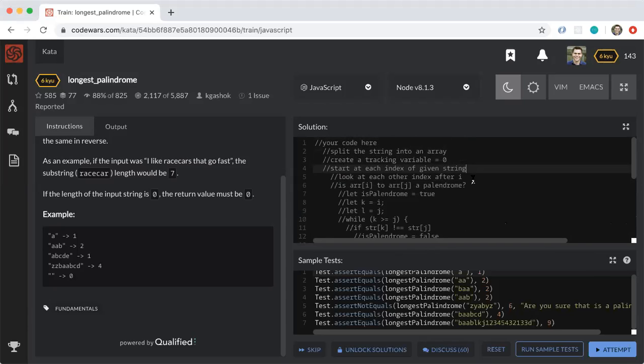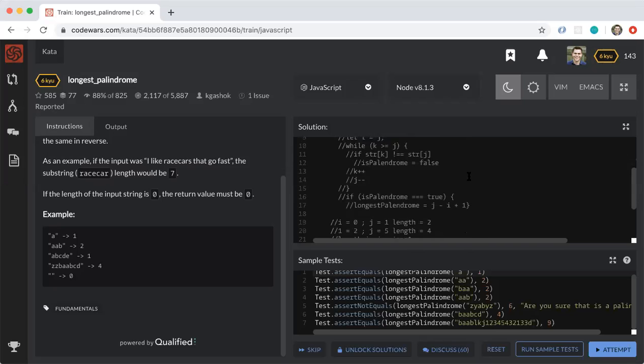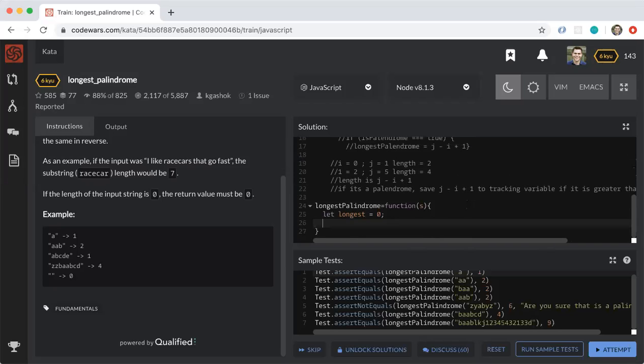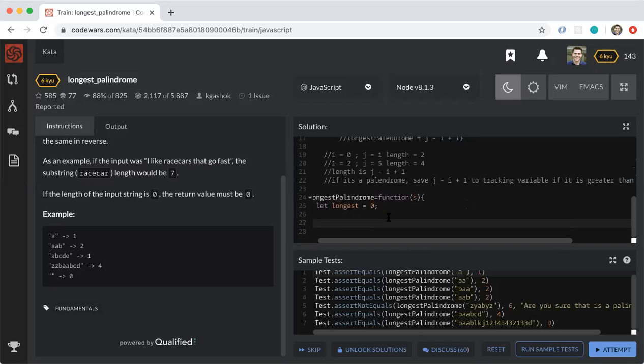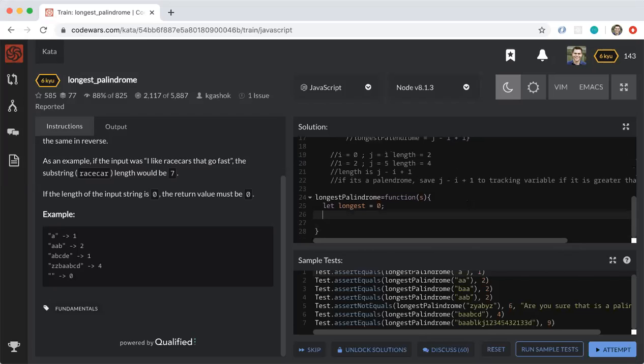Okay, so basically look at each index. Write a for loop to look at each letter. For let i equals 0, i is less than s dot length.